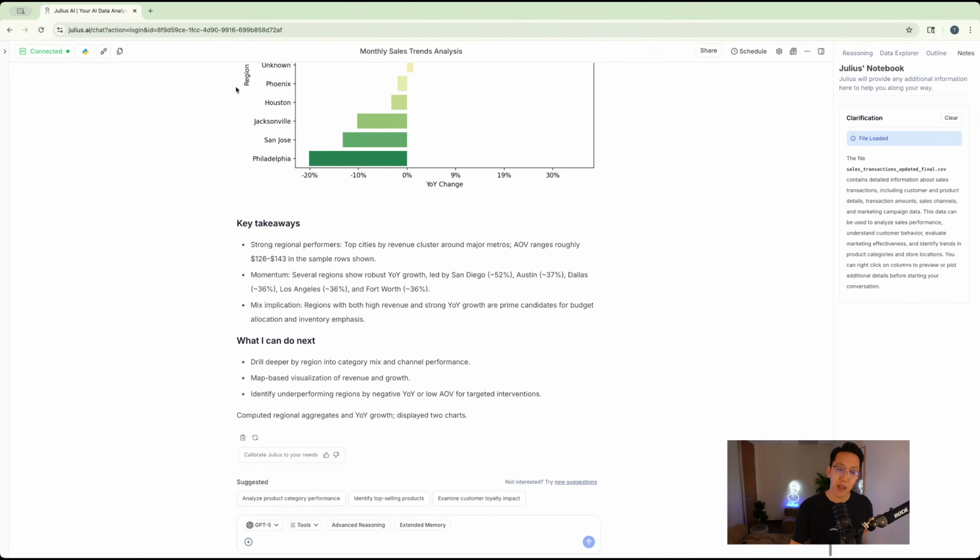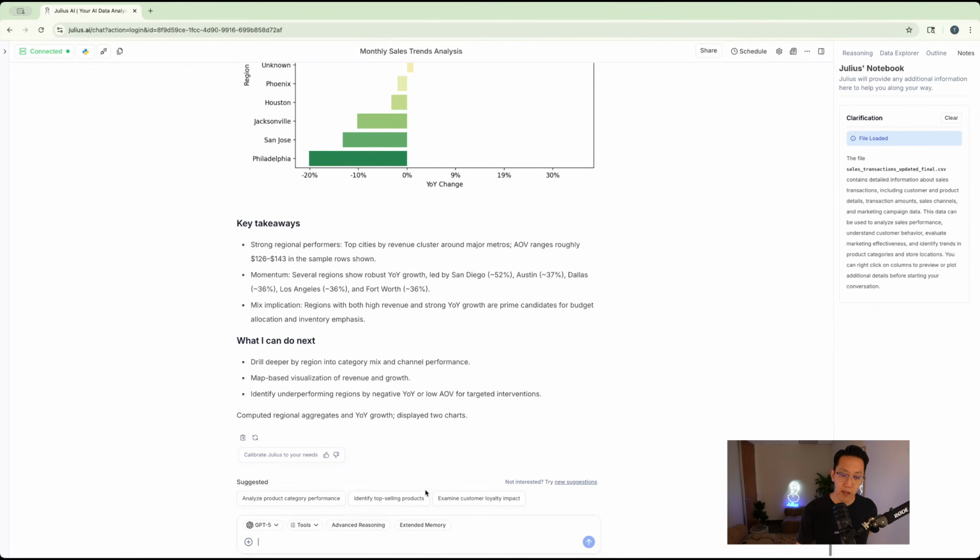Let's talk a little bit more about the UI and some of the other features that we've built in, right? A lot of people ask, like, what's the difference between Julius and ChatGPT? Why can't I just use ChatGPT to do this? Well, all these different features that we've built have been from us wanting to do data analytics top of mind, right? Data analysis is our primary focus here. So that's what our engineering team is always focusing on. You can see that in some of these tools that we've built out.